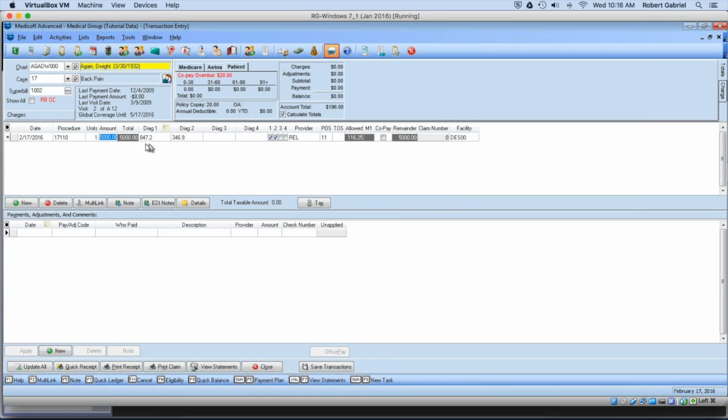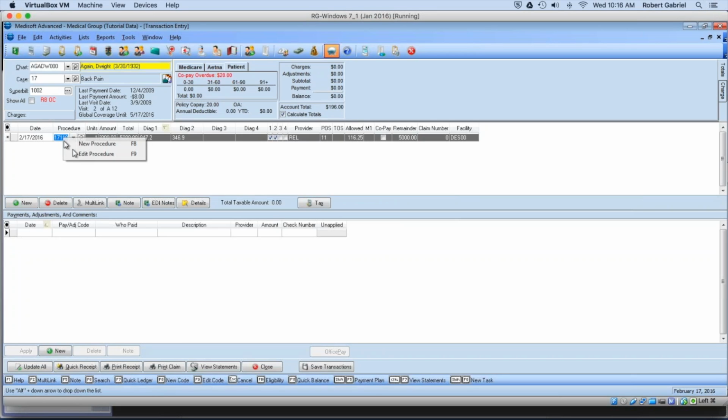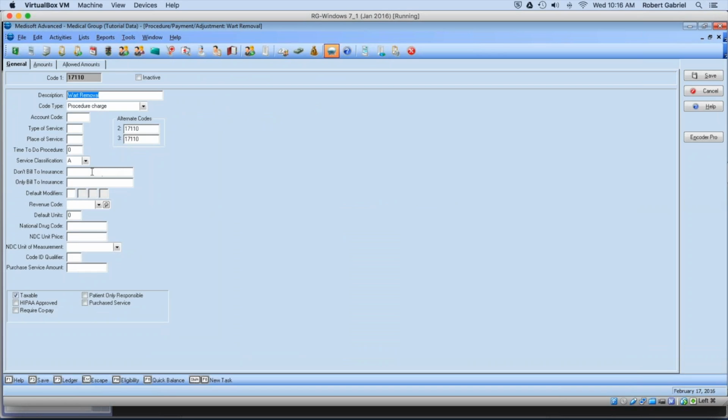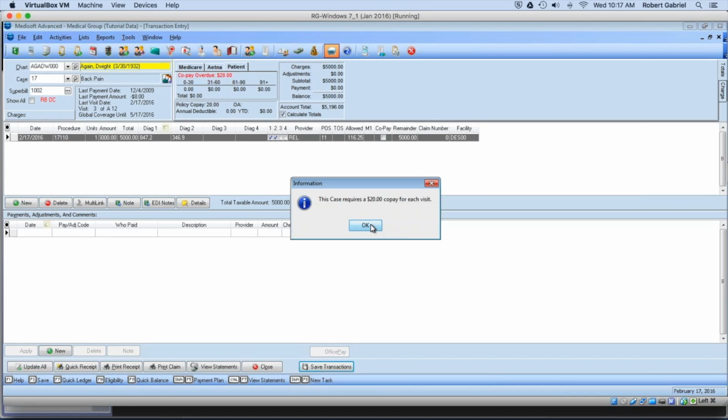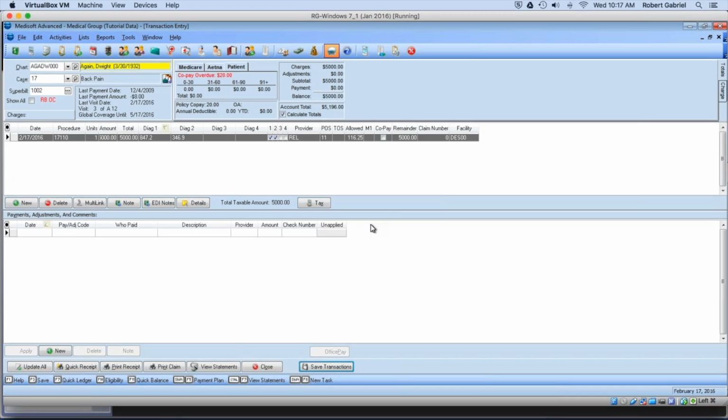So this here is the first one for $5,000. Then from now on, anything linked to the global coverage will be at $0. Any CPT code from now on under this case that is marked with a category of global coverage, it will ignore it from today on for 90 days. So this will allow you to enter a CPT code, and during those 90 days, it will be at $0. It will allow you to enter a transaction, but it will not let you charge for it.